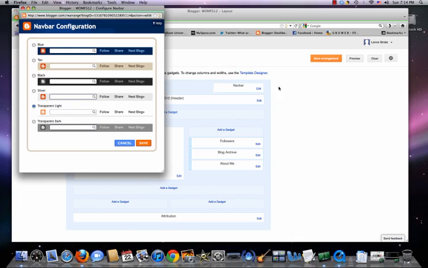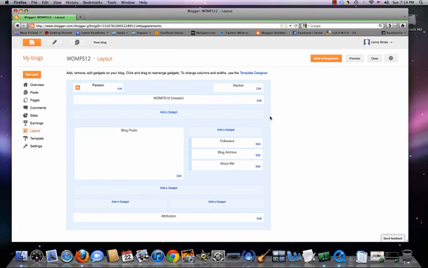Nav bar. You can choose one so you see that fits the style, the look, the color of your blog. And part of the customization, you can choose colors and all of that. And again, I don't want you to get too crazy about this stuff, but as you can see, under the header, you can add a gadget. On the side area, add gadgets, and at the bottom as well, add gadgets.